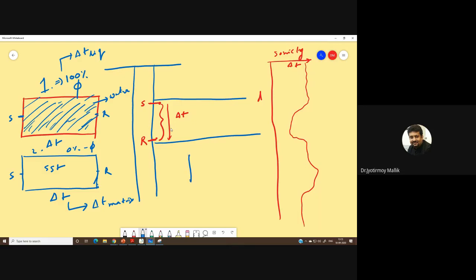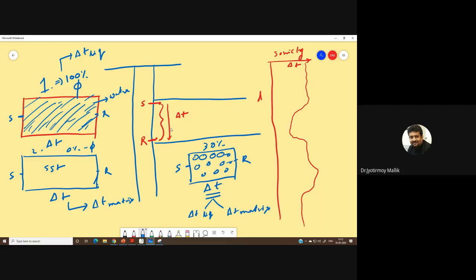And then, for example, I have a box which is filled with, say, sandstone, and then I have like 30% porosity. Now if I have a source and a receiver, and I send my sound wave, that will have another delta T. So now comparing this delta T with delta T liquid and delta T matrix, I can simply guess what percentage of porosity is present in this box.